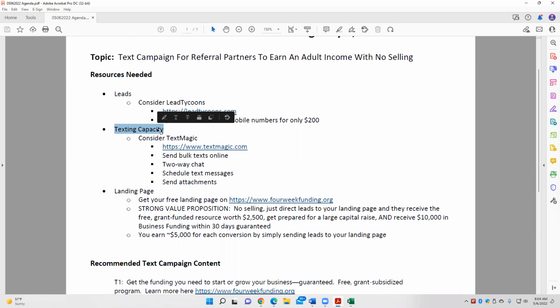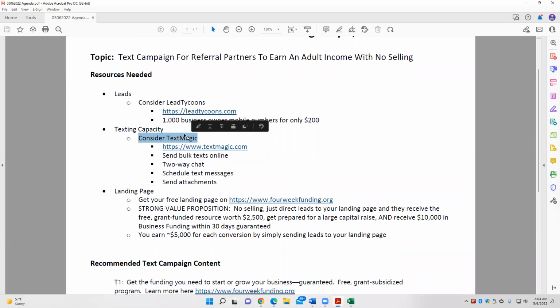So while you could simply skip this, and again, we have no financial interest in TextMagic. This is not our link to TextMagic. We're not an affiliate with them. We don't get any money from them, nor from Lead Tycoons, by the way. But TextMagic has proven to be a really good system to do bulk texts.